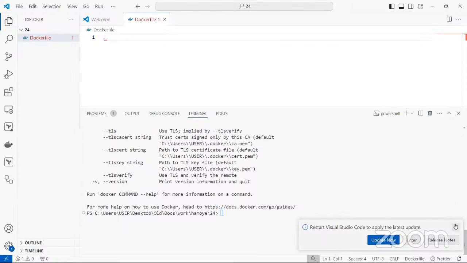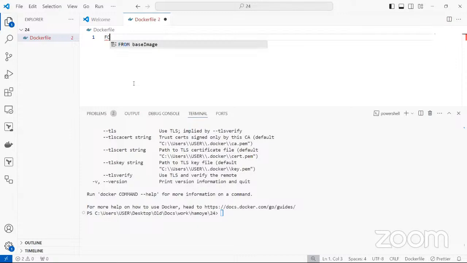So when you want to create an image, the first thing you need is called a Dockerfile. A Dockerfile serves as the basis for defining everything that your Docker image is going to contain. Anytime you are defining a Dockerfile, the first thing you always need to define is a base image.